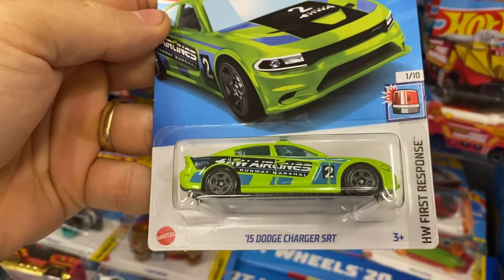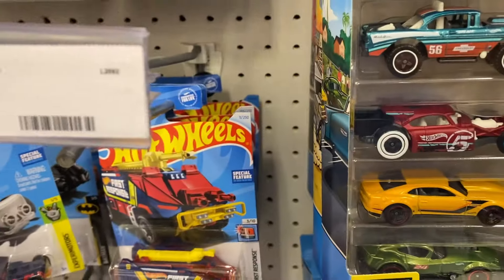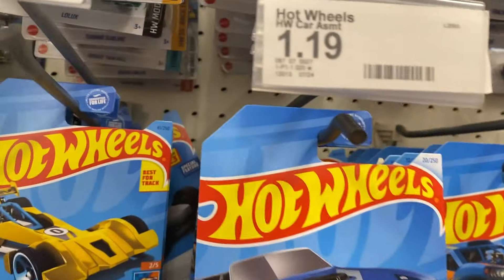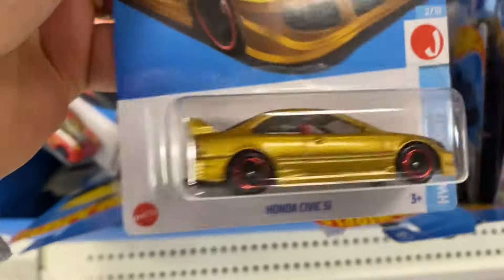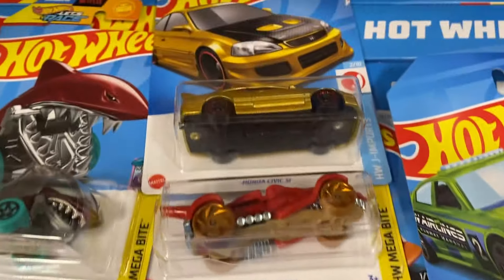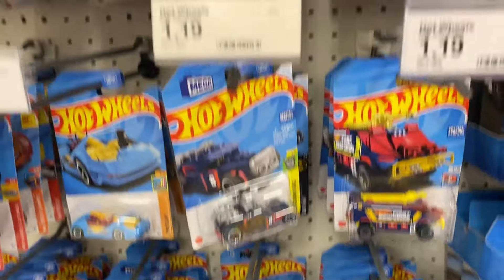Here is another color F-case - the green 15 Dodge Charger. I have the red edition and the white, so I'm definitely picking that up. I'm not seeing anything else kicking here on their pegs, so unless there's something in this dump bin I'll have to look through here and see if there's any F-case. Oh guys, look at what's sitting right there in the top - a freaking Honda Civic. They might have dumped a C-case in here. So I've picked up all these bad boys guys - this is freaking wicked. Unfortunately I missed this F-case again - that's two F-cases at Targets that I've missed, probably put out earlier in the week.